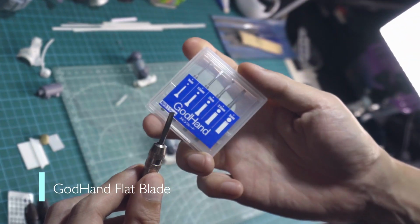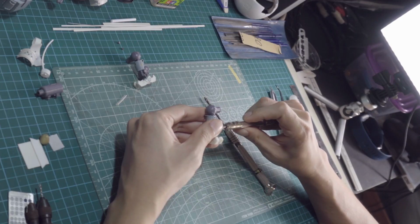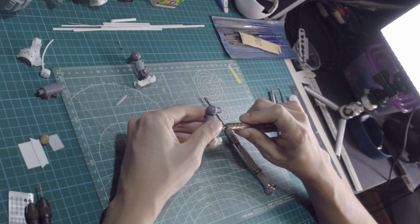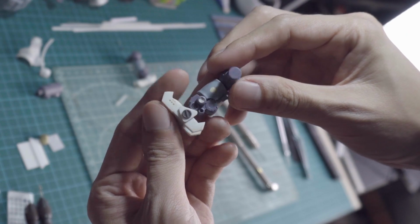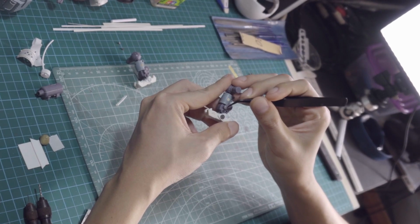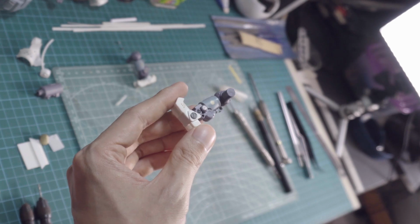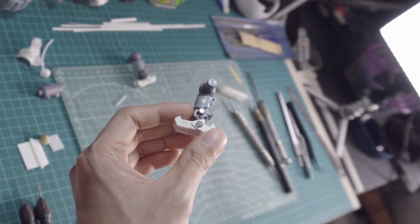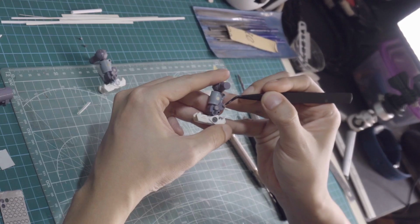Using this drill bit from God Hand, it allows me to create flat holes. This allows me to paste the metal details easily on the legs. I add this metal detail on all the round holes on the kit.